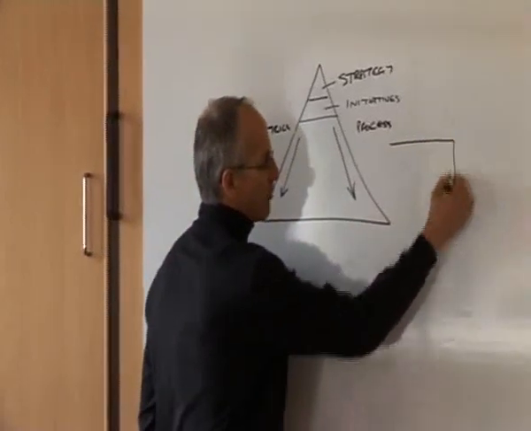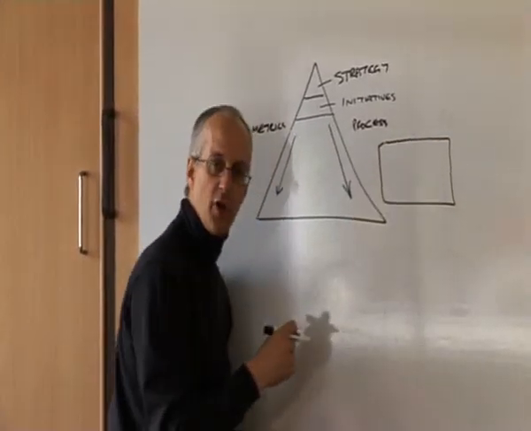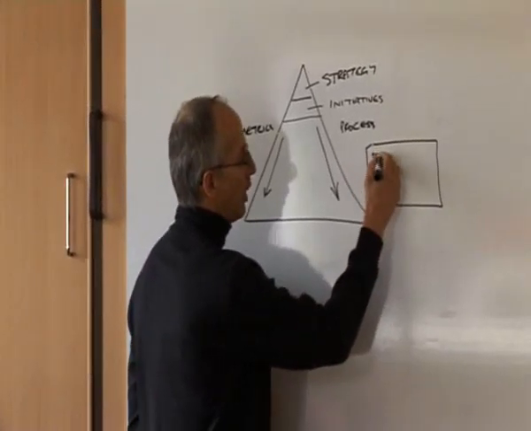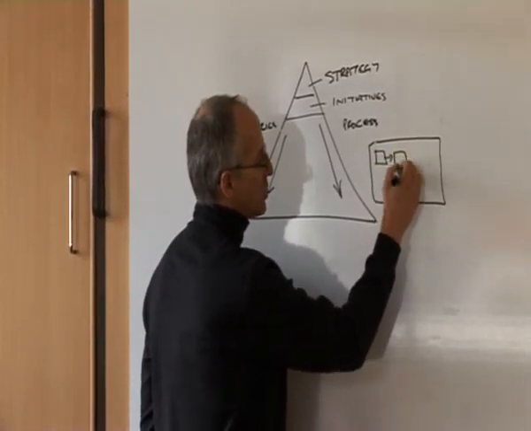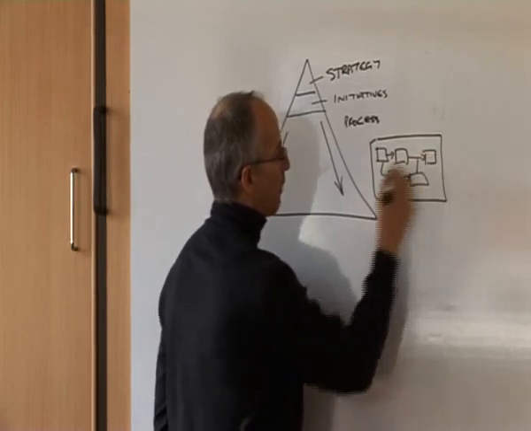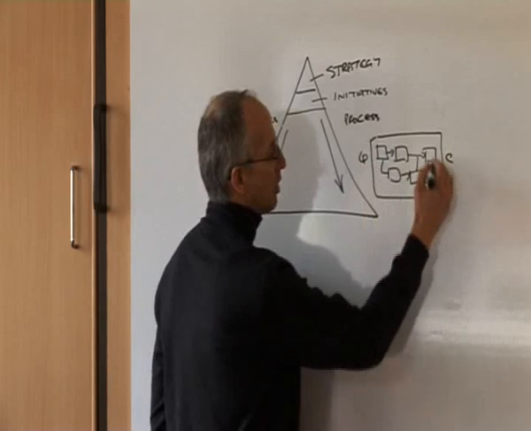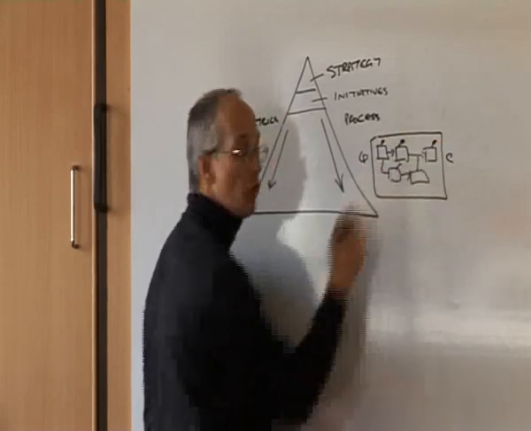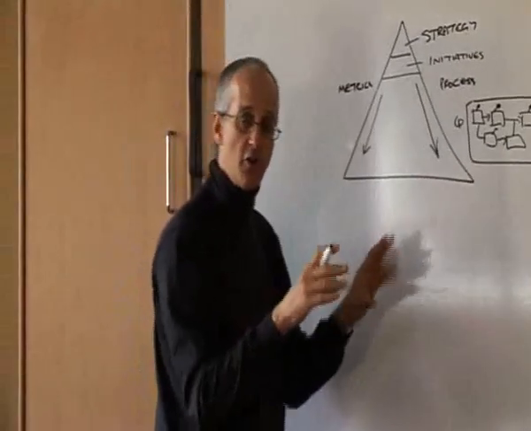So what do I mean by that? At the very highest level, we might have a top level diagram which we've worked with the senior level team, the board, which is a series of activities, some end-to-end flows. And that might be quote to cash. And there may be some metrics associated with that, which is some key performance indicators associated with each of those different activities.